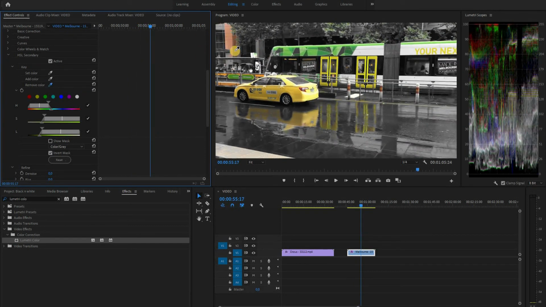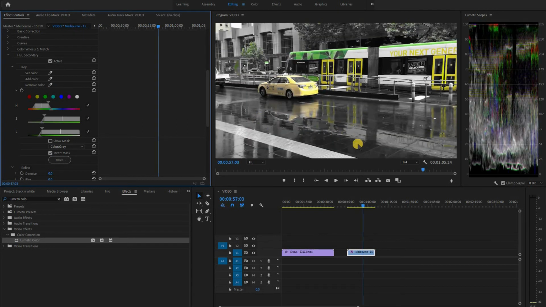Oh, as you can see here, we have some orange color. We can also remove it. Nice. As you can see, a little bit of taxi color just disappeared, so we can try to add it back or leave it as it is. Simple as that. That would be it in this tutorial.